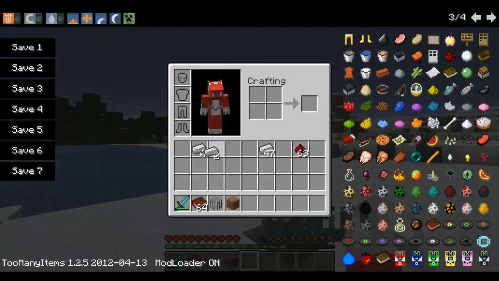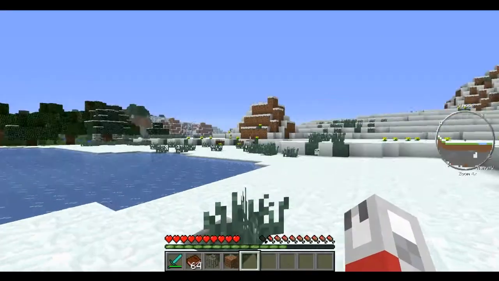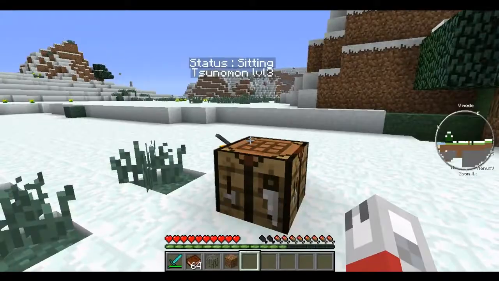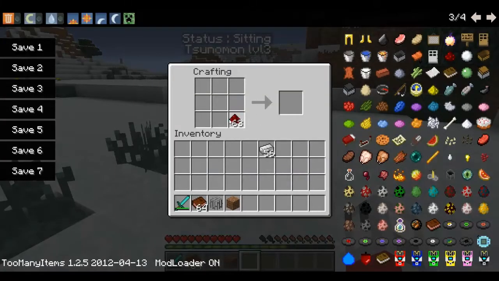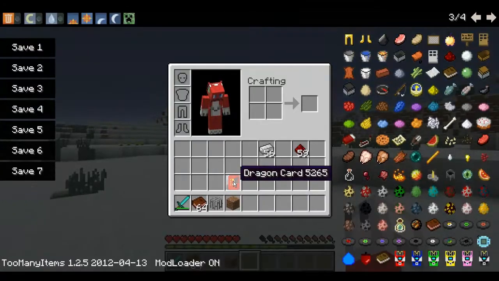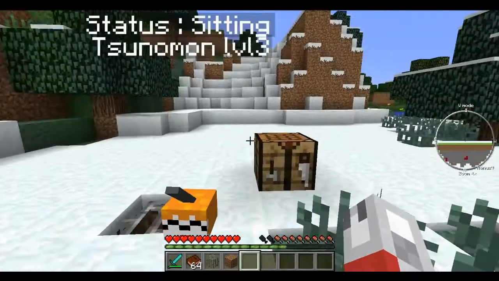Okay, this iron. So, next thing is cards, which I'm not going to make all of them, but using various items, you can make Digimon cards. Like this. Again, different items, basically in the same recipe format. This is a dragon card. This is used to obtain your champion forms of Digimon.